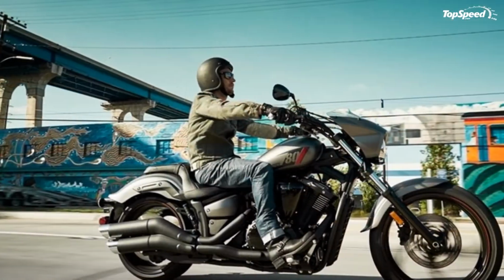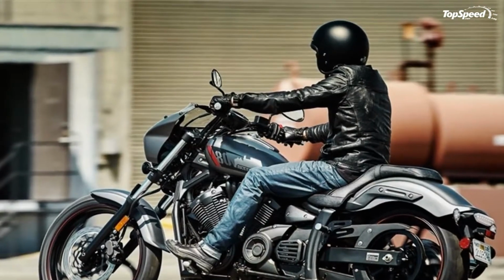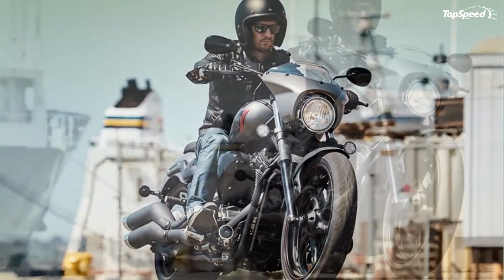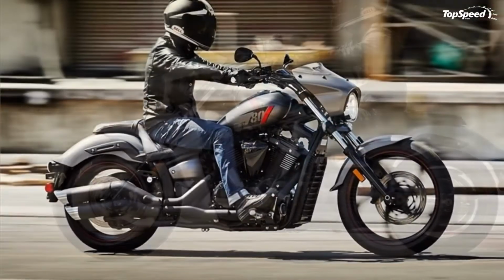However, the forward controls may be a stretch, even uncomfortable, for the shortest riders, and the windsock rider position will exacerbate the problem as wind pressure and engine torque tries to push you even further away from your footrests. Salient point here is, test ride before you buy, especially if you have never ridden feet first before.